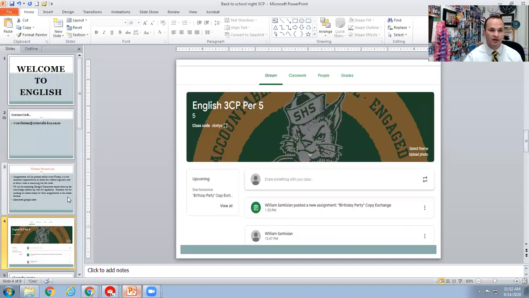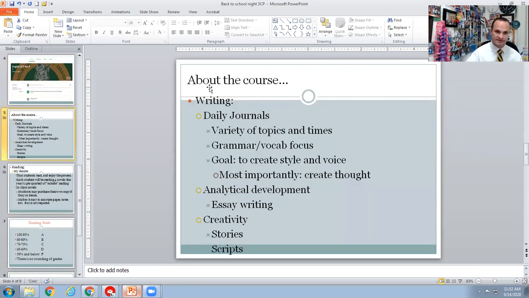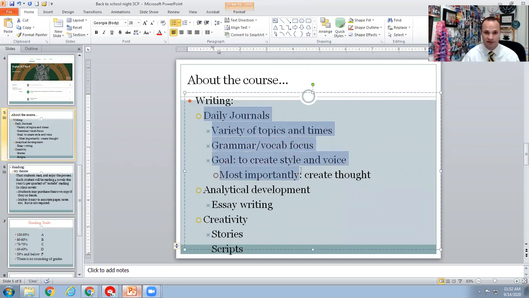In addition to that, when we talk through the page itself, I want to be clear on what we're doing on a daily basis. Typically, if we were in class, we would do a lot of writing, a lot of journaling, a lot of things that would help a student with their own thought process, dialing into their creativity. The more they write, the better they think, the better they think, the better they talk, the better they talk, the better they write. It just works in that pattern all the time. I believe in it, it works, and I've seen the growth happen with a lot of students.